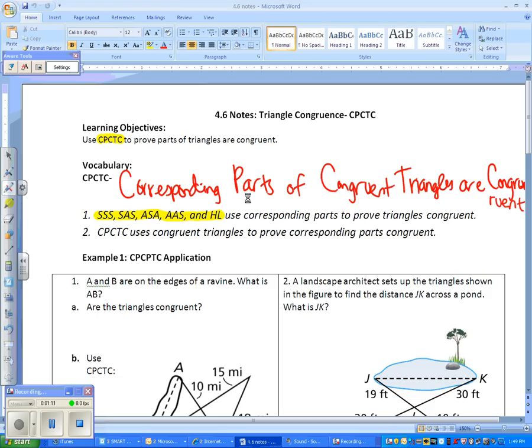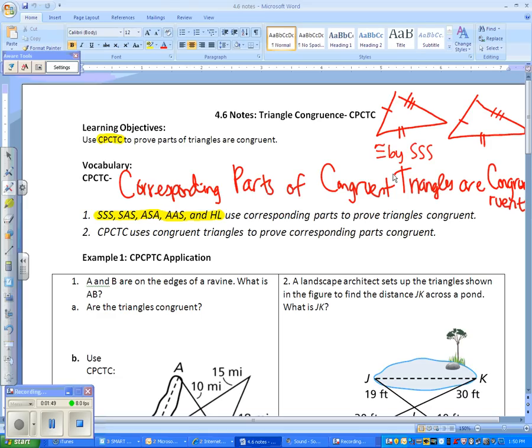And I'm going to say this over and over again until we can get this correct. What CPCTC really means is, we've already said if I give you two triangles like this, and I give you something that looks like this, we can say that these triangles are congruent to each other because of this shortcut SSS. So cool. So now we know that these two triangles are congruent by SSS.